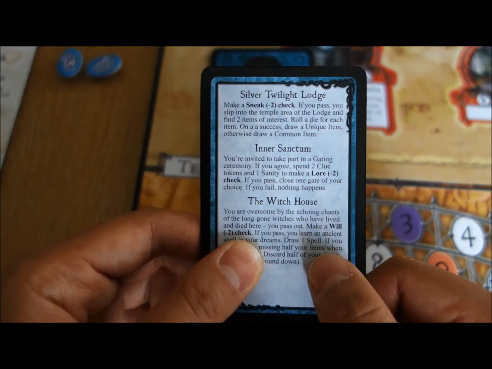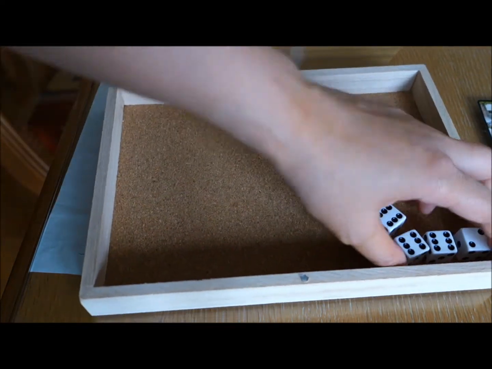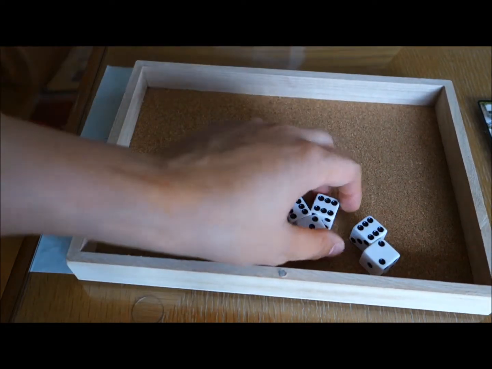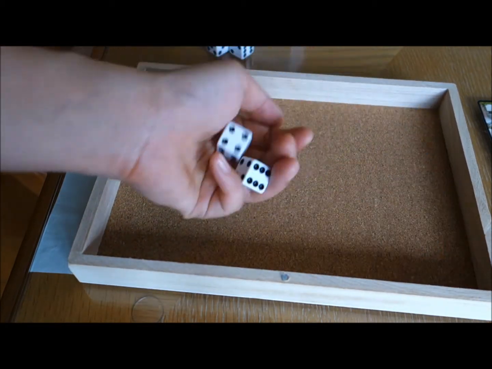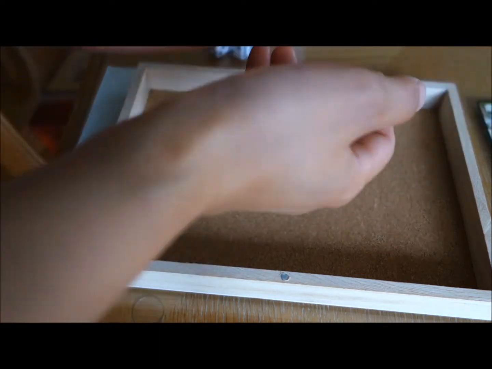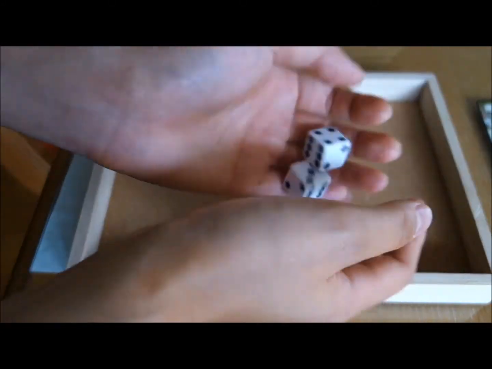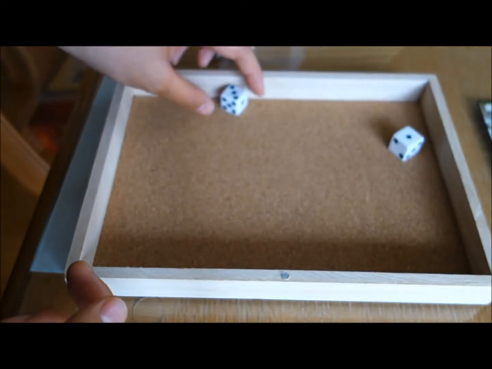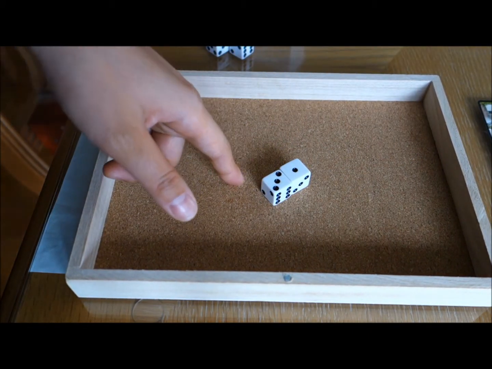So his will is at 4. So will -2, 4 -2 is 2. We're going to be rolling 2 dice. And we want a success. Otherwise, we'll lose half our items, which is not good, because we have to round down. So here we go. Oh, we failed. Okay, so Michael will lose half of his items.